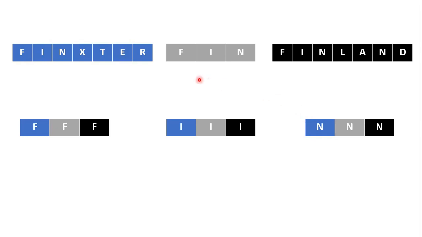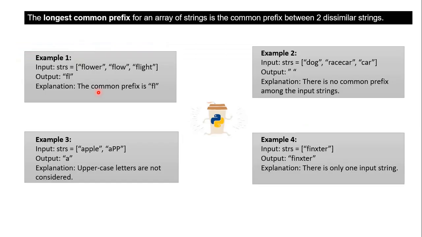Now, what do I mean? To understand that, let's go back and have a look at a different example, because in this example, you'll not understand it in the proper way. So let's consider the first example. As soon as we move on to the third character in each string, we find that the tuple consists of the characters O from the first string, O from the second string, and I from the third string. So the tuple now looks something like O, O, and I.